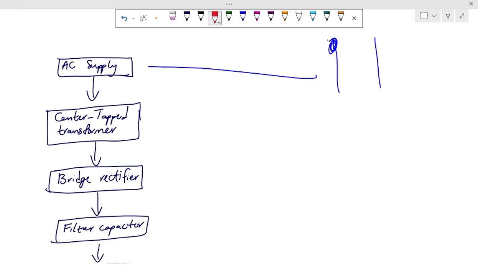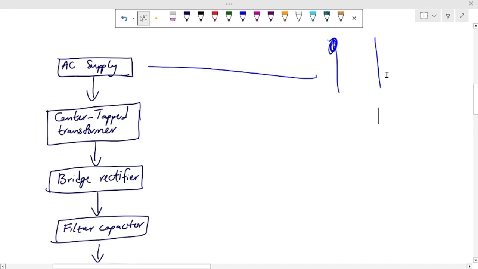At other times, this one will not act as negative, this one will not act as positive. But they switch very, very fast. The speed at which they alternate in 1 second gives us the frequency.